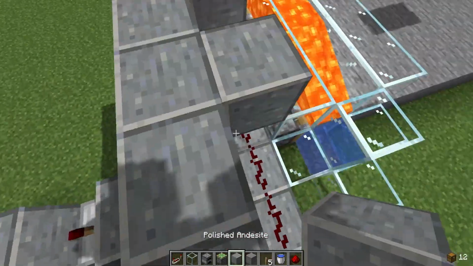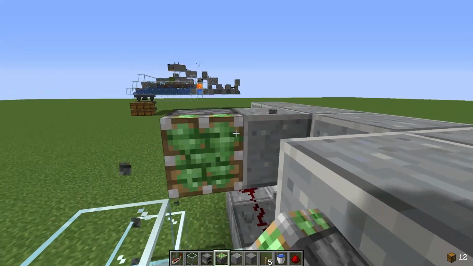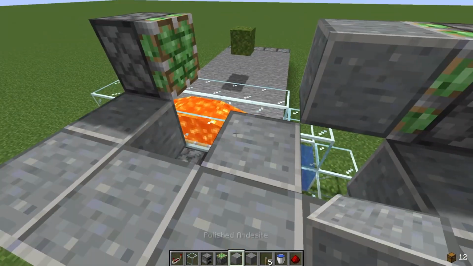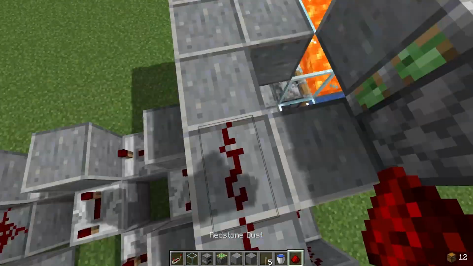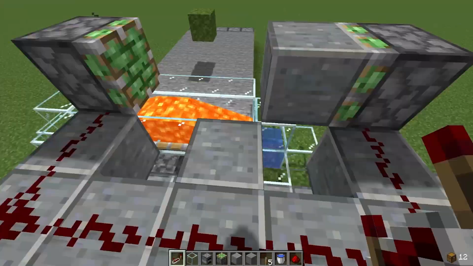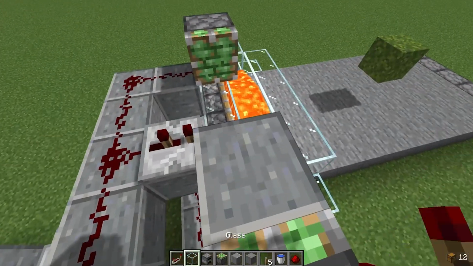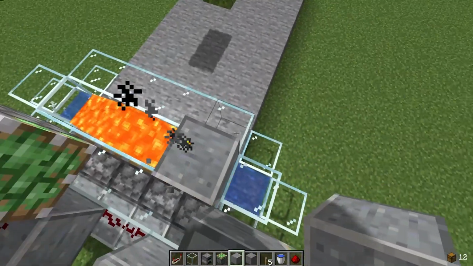We can put another block right here. Then we can put another block right here. Then our other sticky piston can go just like that. And then we just need 1 block in the middle here. And then we can just put all of our redstone down and connect all of this up. We need to put a repeater with 2 ticks right here. What we're going to do is go like that. And then we need this to continue over onto the other side like this.